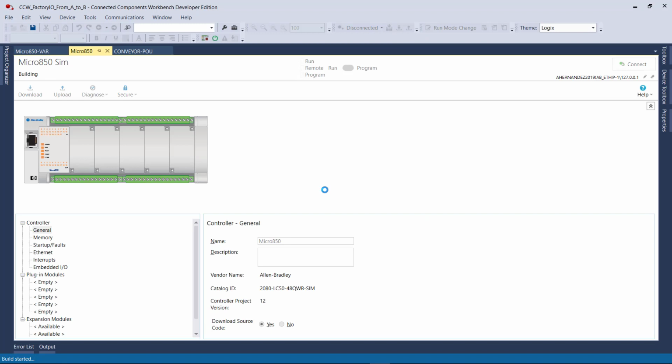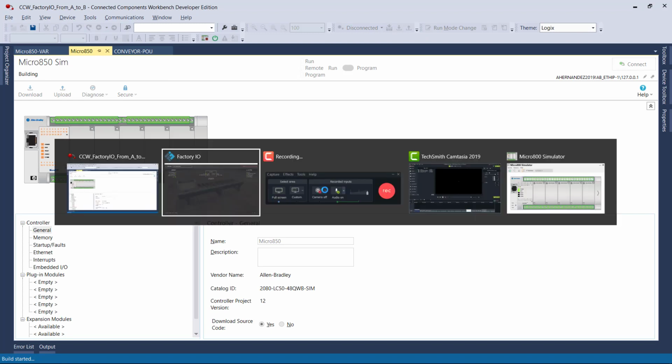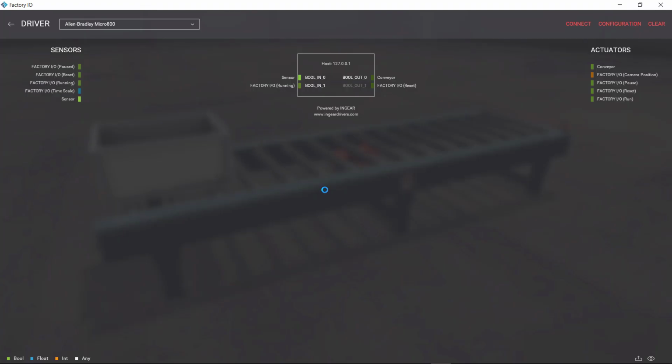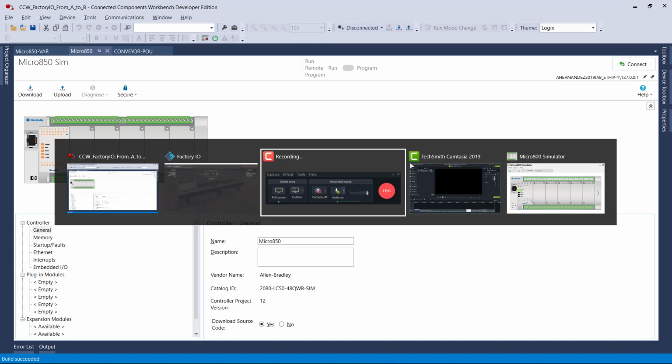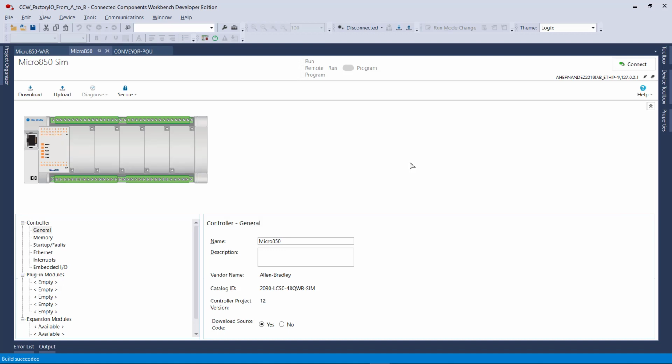All right. Over here, while this is taking place, I think we are pretty much done on my factory IO, right? Yep. I got my reset. I got my factory IO running. This is the bit that we added. So let's go ahead and wait for the PLC to now load, and then we're going to connect to it, right?